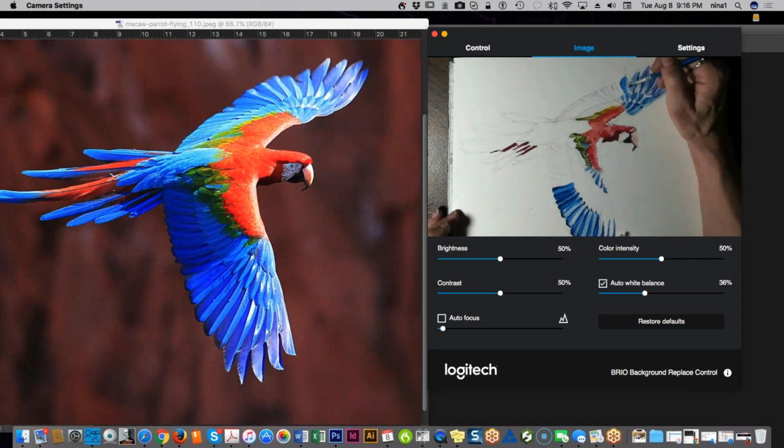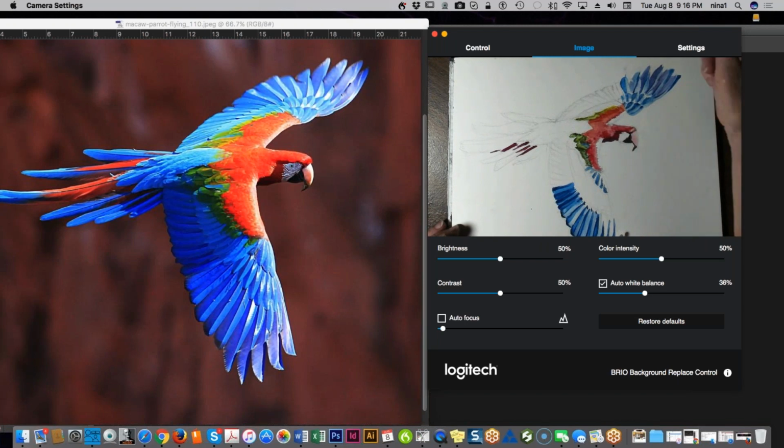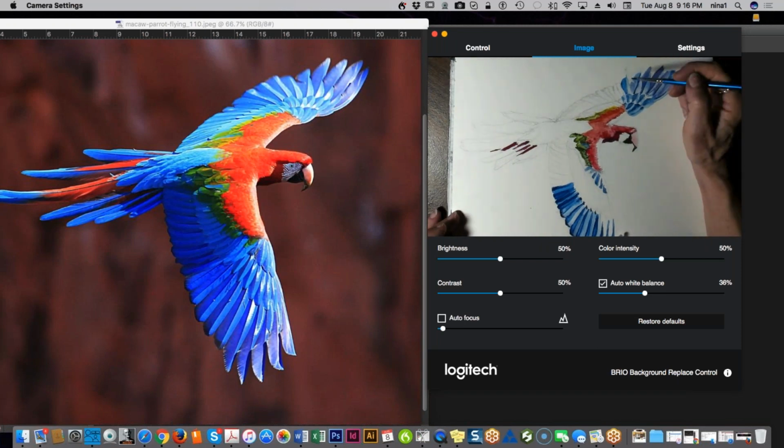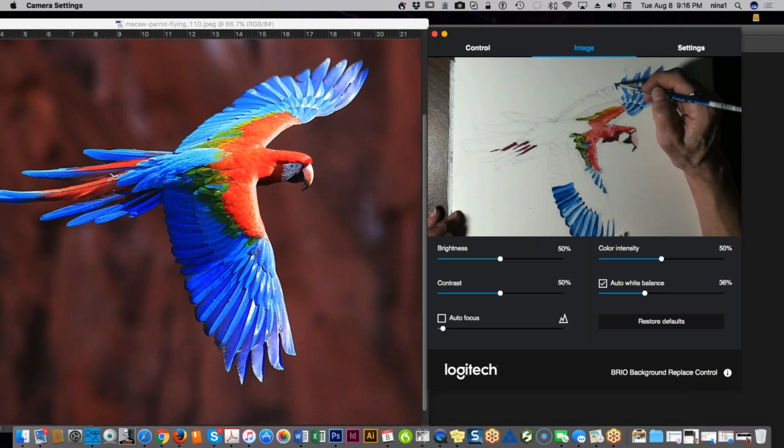And there's only so much abuse that the paper will take. After a while, the paper will give up. And then you're stuck with paper that's not happy with you. I'll still go back in and work the other parts, especially after they dry a little bit, so that I can play with the edges a bit more.